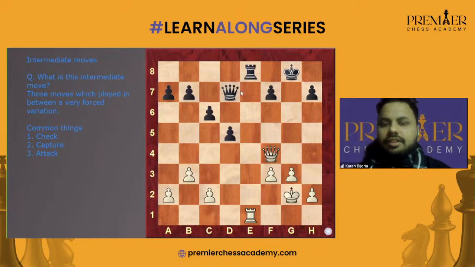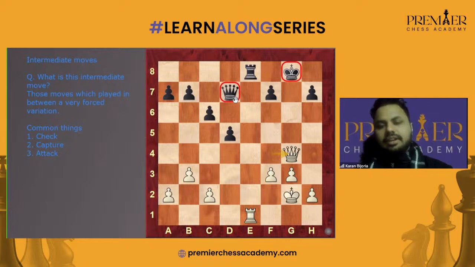So can you attack the queen? Yes, sir, we can attack the queen. How? Now that's the question. How are you going to attack the queen? So the best move in this position is queen to g4 check. Why queen to g4? Because this is a square by which not only are you giving a check, not only are you attacking the queen, two things at the same time, but your queen is also protected by the pawn. That's the reason this is a very good square.